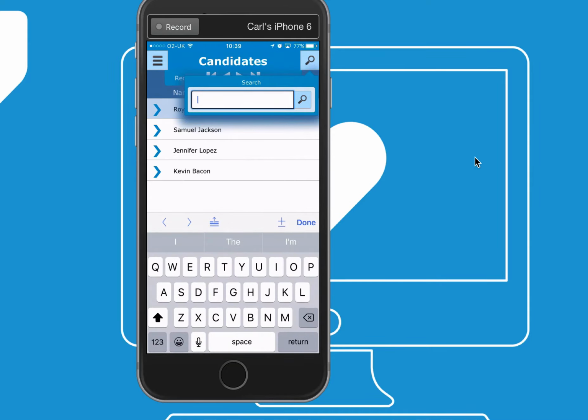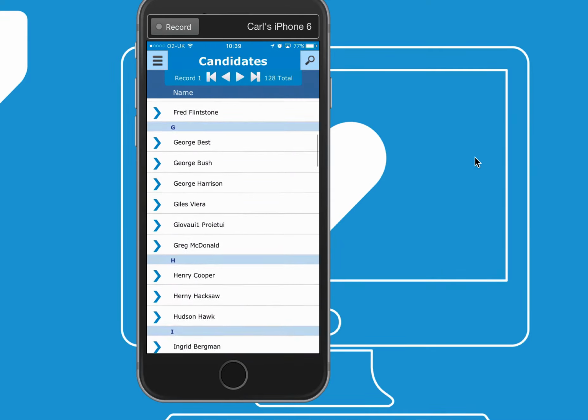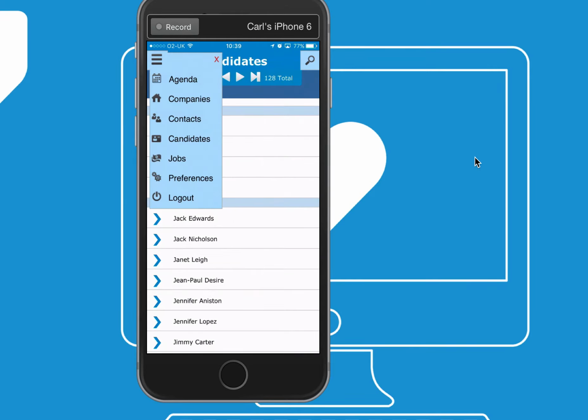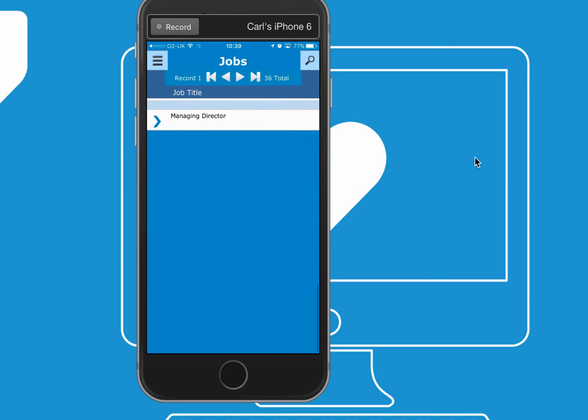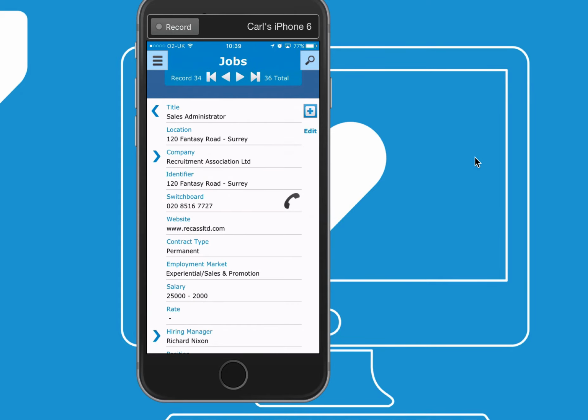You can search the way you could on the iPad as well, so you can type in a record and have a look at them, or you can search directly for a name or for any other person. Same with the jobs. Click on the jobs, it will present you with a list of jobs, and again you can scroll through these records and change the information or share the information or view the information just as you could with any other part of this database.